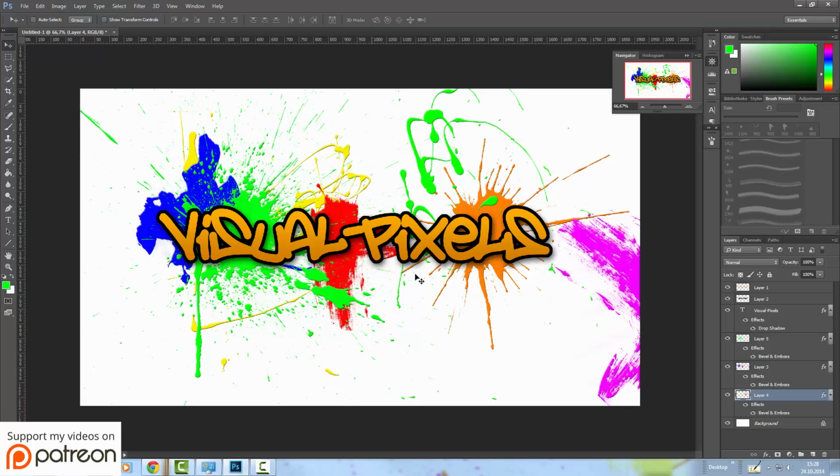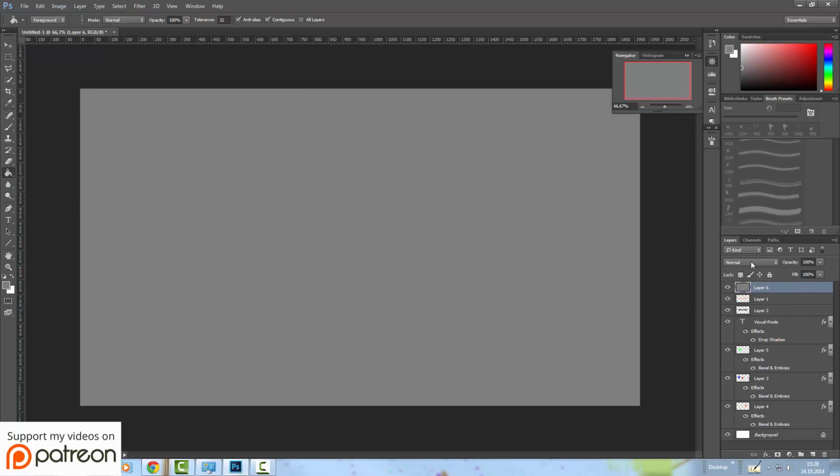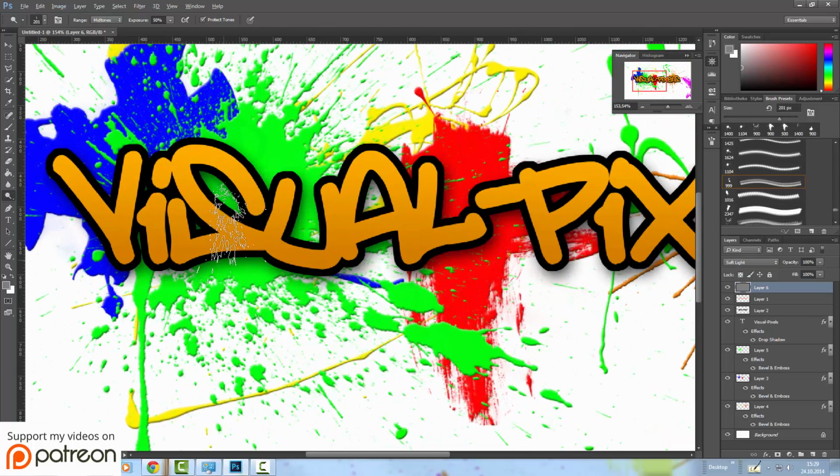And to get a little bit more life into the letters here, I'm going to add another layer on top. I'm going with the fill bucket, and I want 50% gray here, something like that. I fill it, and then I go to soft light, and now I'm going to use the burn tool here, and then I'm going to burn here a little bit on the letters. I'm going to make it a little bit flaky, a little bit of a dirt look. Maybe I can rotate this here and this way.